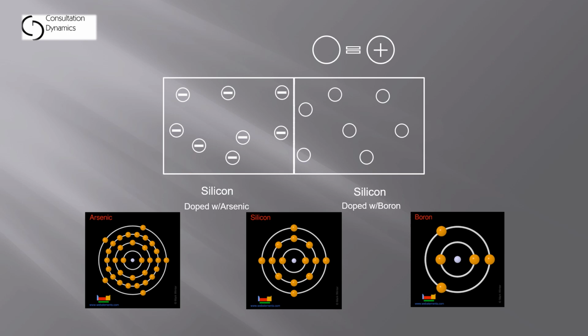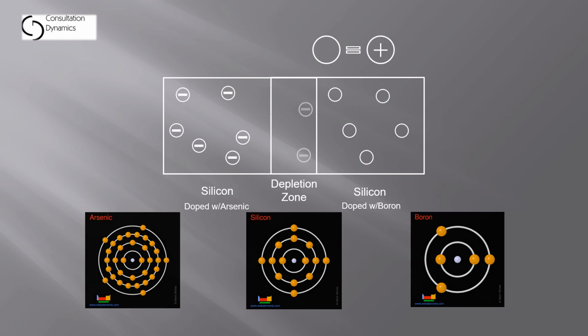And what happens is when we bring the 2 materials together, because of that potential difference in the electrons on the arsenic doped side versus the boron doped side, there's an area where the 2 are combined called a depletion zone or a barrier region, and this is what makes the diode function in the fashion that it does. Because if we put power to this component in the proper fashion, we have conduction. If we put power to it in reverse fashion, we have nothing.